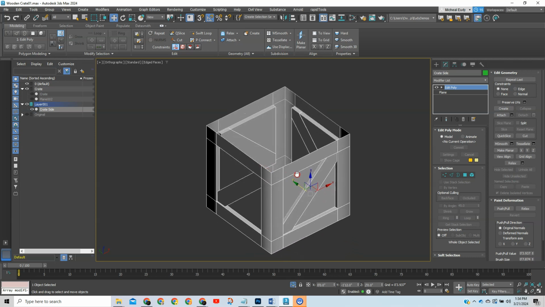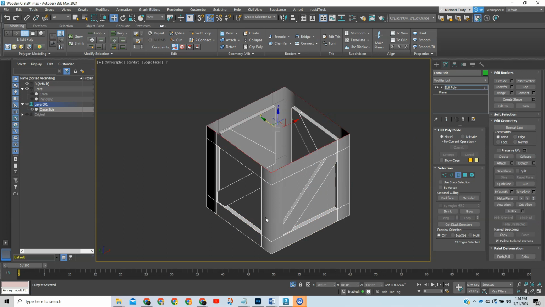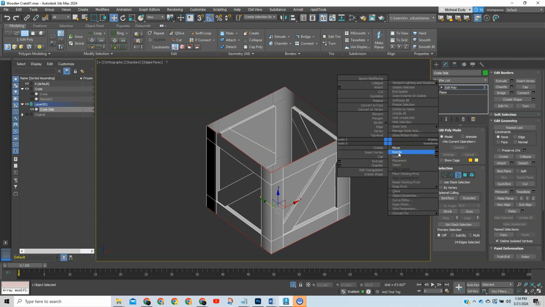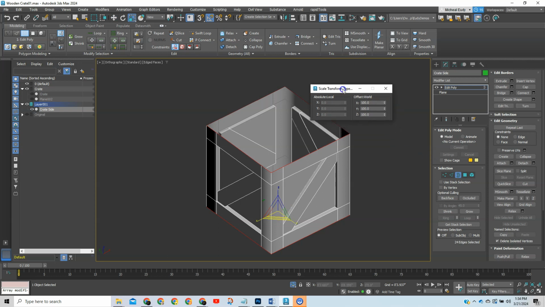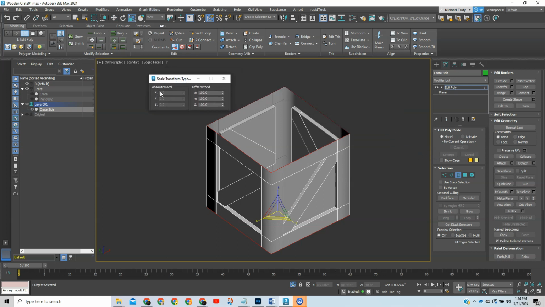Okay, that looks pretty good. Now what we want to do is grab this open edge and hold down the Control key and grab this open edge down here. So now what we're going to do is go to scale. Okay, and this lets you scale. As a matter of fact, I need to change this. Our scale setting up here should be on this top one right now for what we're doing here. So make sure this is on the top one.